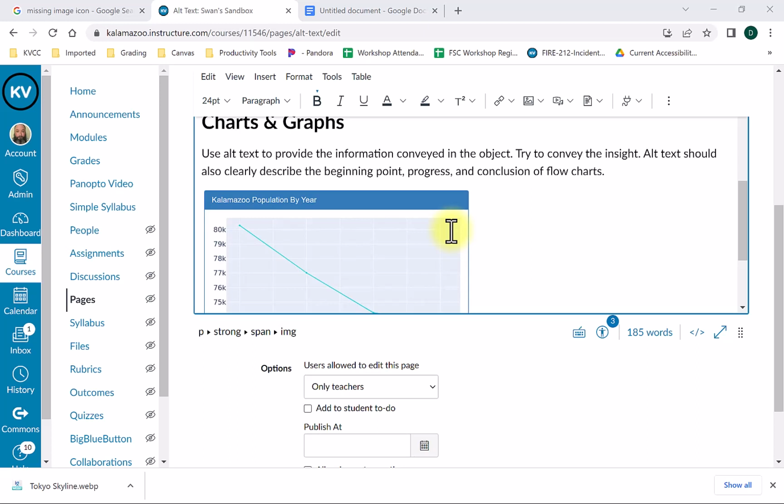A couple other things to keep in mind about writing alternative text: go by some type of standard of keeping it as short as you can reasonably do. So it could be 120 characters, or it could be 2 sentences or 1 long sentence, but we certainly want to keep it as concise as possible. And by doing all these things, you're going to provide all of your students, and in particular your students with blindness and low vision who use screen readers, accessibility and access to all the images that you use in your Canvas online course.